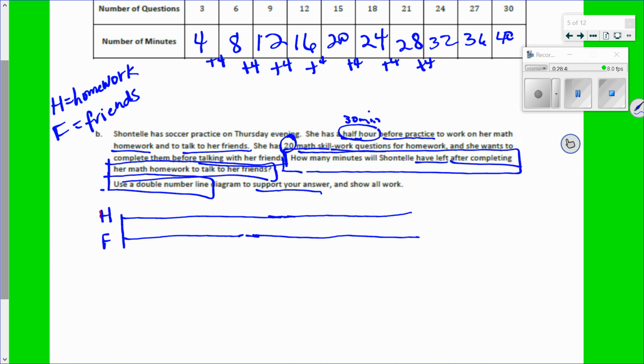All right, so actually, no. Guys, look right here. Let's go with what's in our chart. I'll go with homework, but we got to go with minutes, my friend. I like what you were doing, but these are just minutes, not necessarily talking to friends, okay? These are homework questions. I'm going to put a Q there. HQ, homework questions.